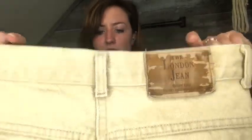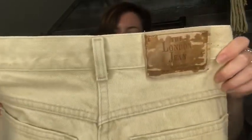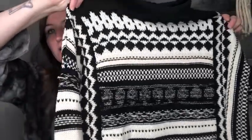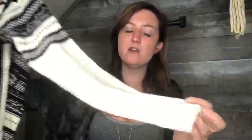Another pair of cool jeans — vintage mom jeans. These are Moda International, called the London jean, and they are a beige color. They're really nice — size 8, I think they would fit a women's 6 to 8. They have a really long 32-inch inseam. I tried them on — they were baggy on me but the bottoms were really long and looked like you could cuff them and they'd look really cool. This is by the brand Chaps, which is not an exciting brand, but I really like the style — a Nordic Fair Isle kind of pattern. The back is pretty much the same thing. It's a women's small.